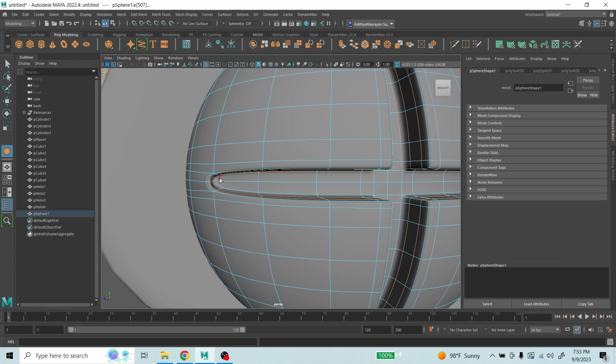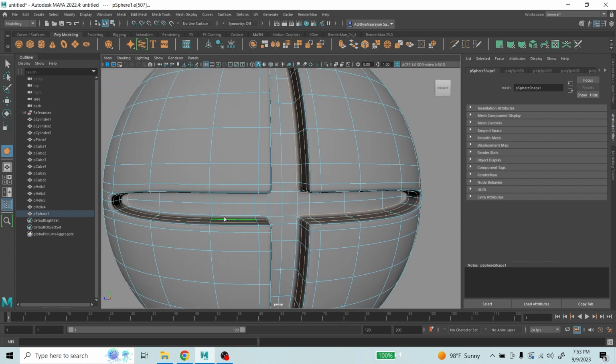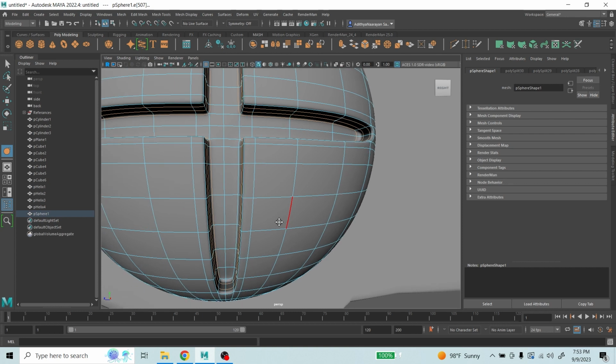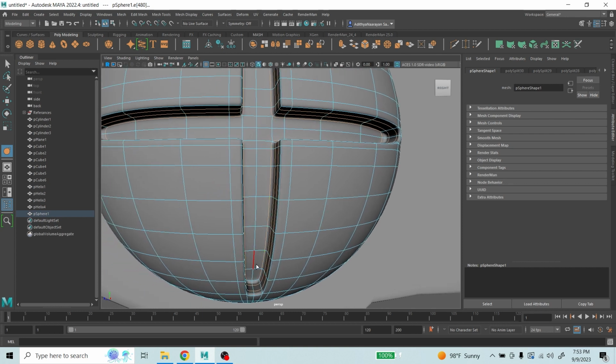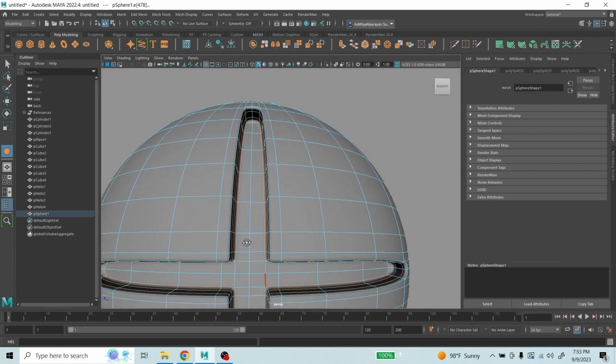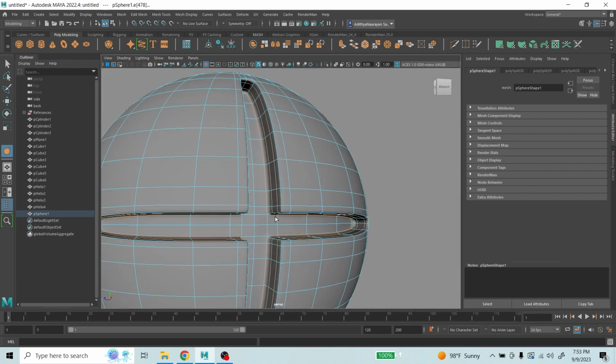This is a little bit annoying because these are not exactly complete loops, as you can see, which is why having good edge loops is super important. You won't always get them, but you should try to get them as best as you can. Topology really helps here, because if they were in a perfect loop, we'd be able to select this a lot quicker. So it actually helps with your workflow as well.